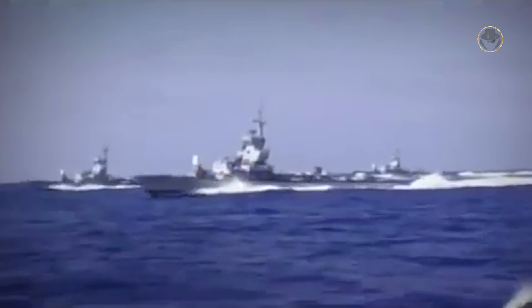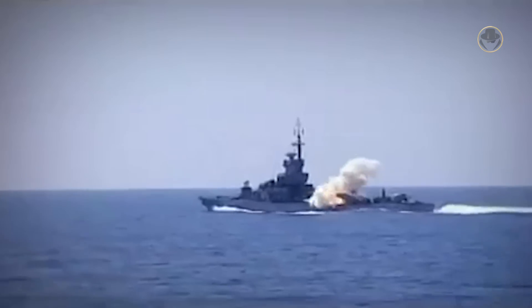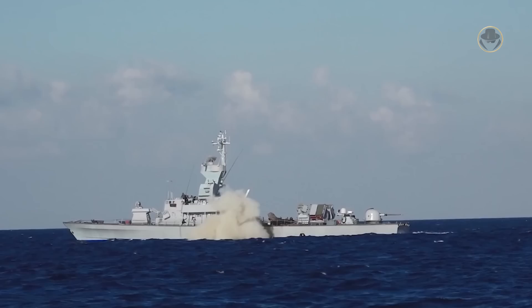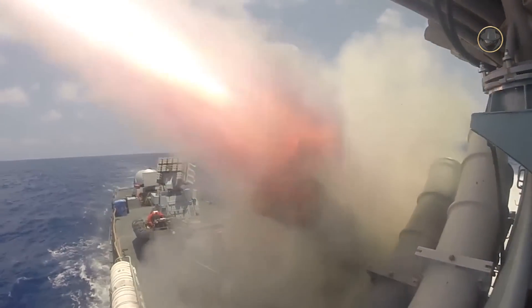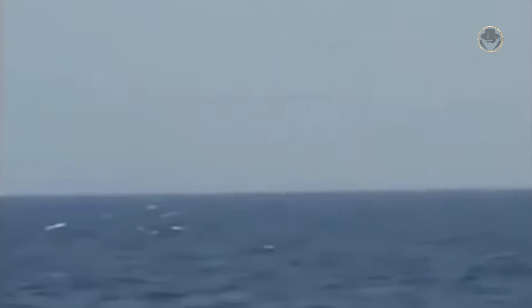Initially, both subclasses were equipped with the Harpoon and Gabriel Mark II anti-ship missiles, but the Israeli Navy has now retired the Gabriel Mark IIs. The boats of the Mexican Navy do not have the Harpoons. The Hetz-class carries up to eight RGM-84 Harpoons with a maximum speed of Mach 0.85 and a range of 124 kilometres. The missile has a 222-kilogram warhead with inertial navigation and active radar guidance. The Huracan-class carries four semi-active radar and manually guided Gabriel Mark II missiles with a maximum speed of Mach 0.7, a range of 36 kilometres and a 150-kilogram warhead.